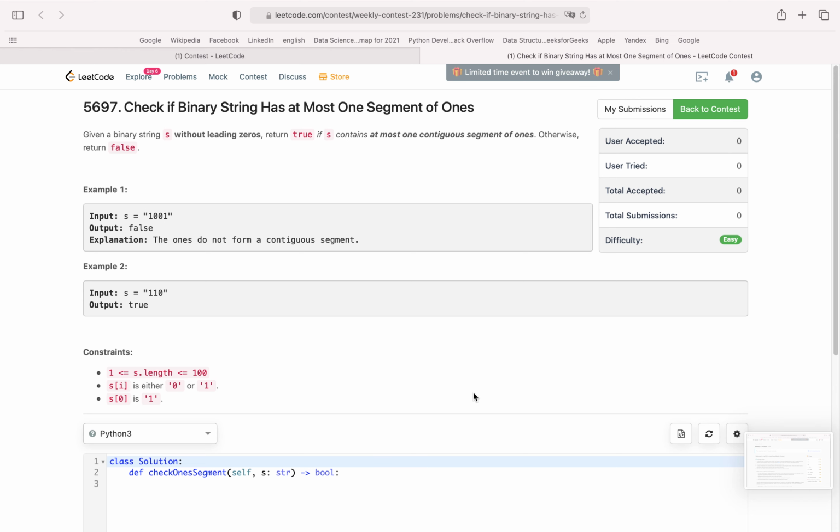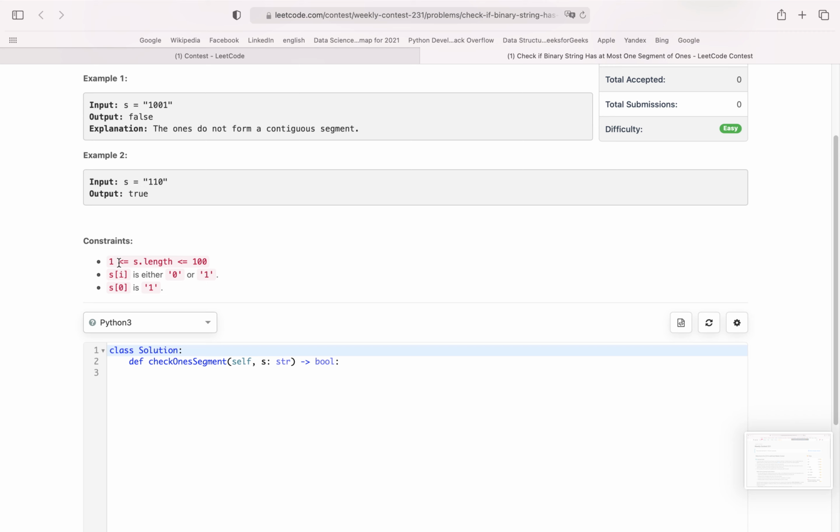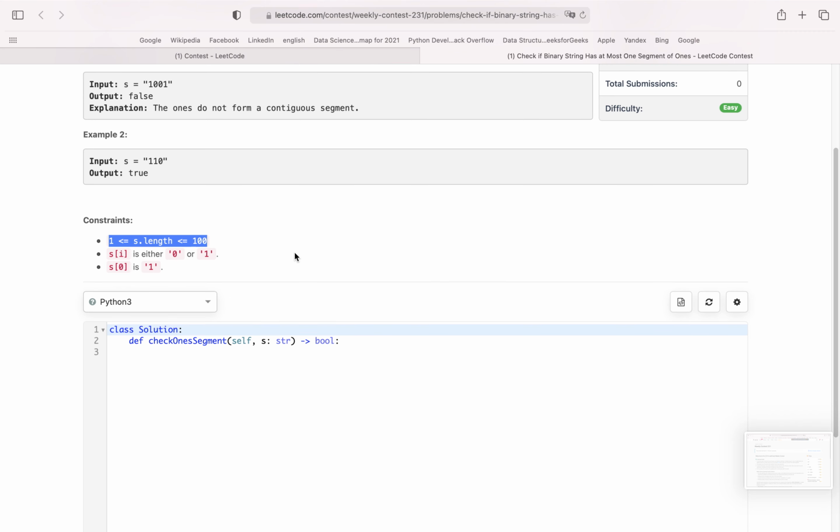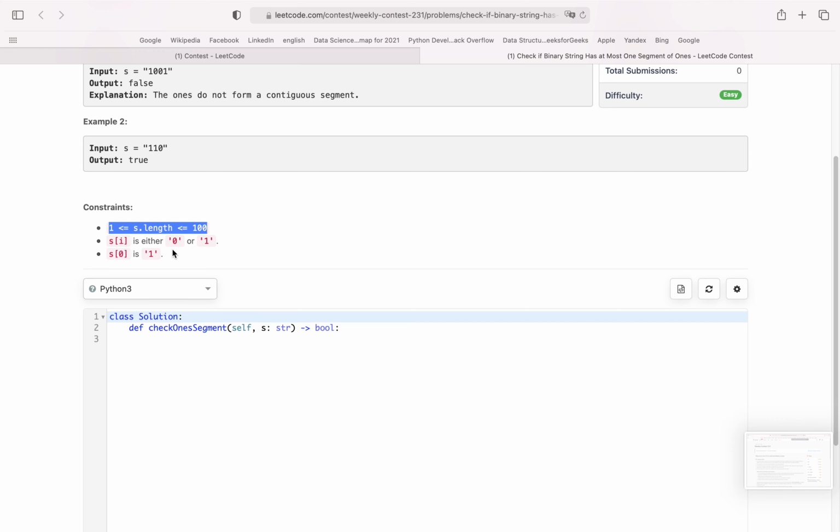Let's check the constraints: S length is between 1 and 100. S[0] is 1, so the first number is anyway 1. So if the length of S is 1, then we return true, right?